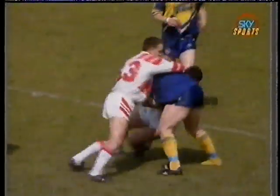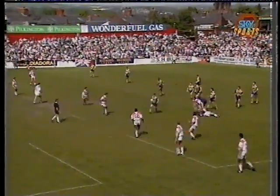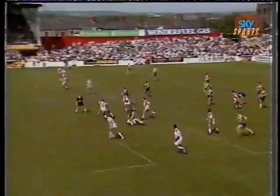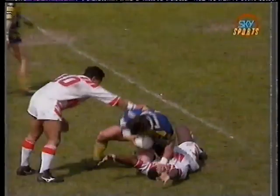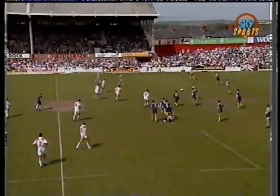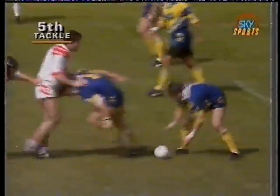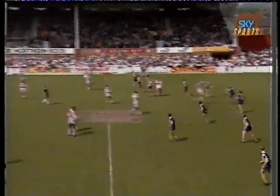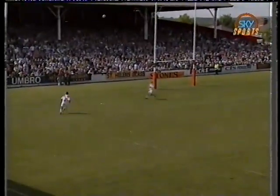Dixon with the run. This is James Lowes from dummy half on his own, and the support arrived from Goodway. And look then that Goodway had lost that ball. Now Innes. Thunderous challenge from Dwyer with a bit of help from Chris Joint. Schofield gives it plenty of height, catches the wind and then bounces kindly for Lyon.